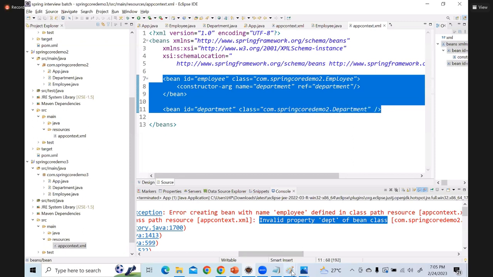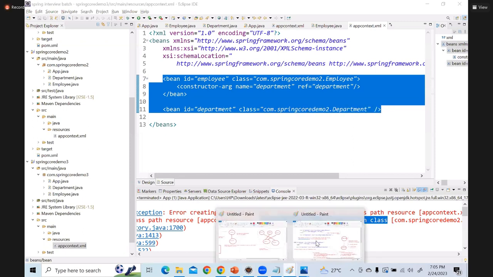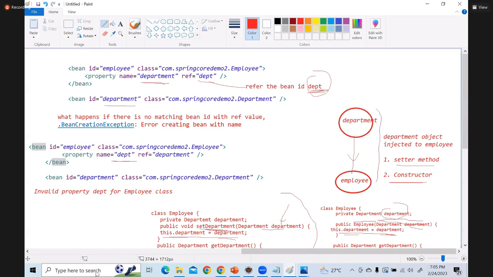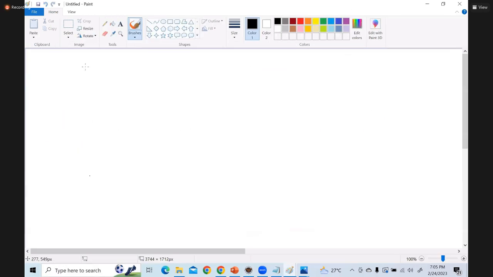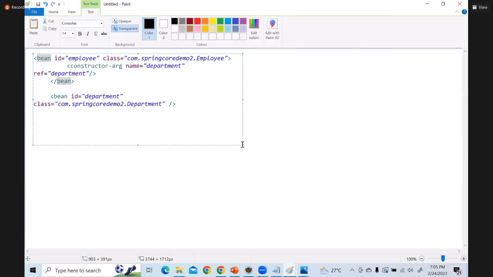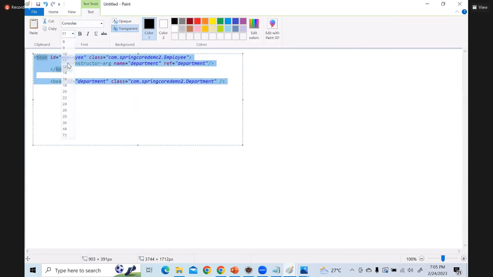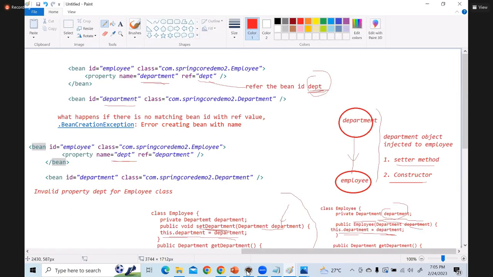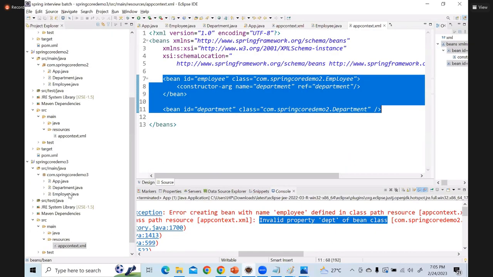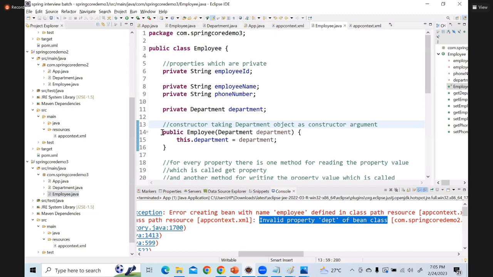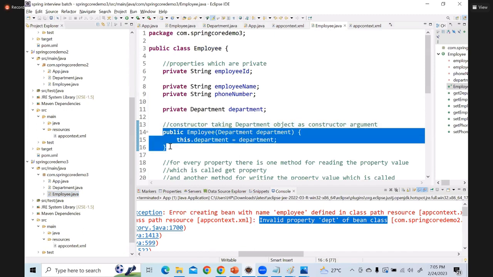Take this XML file. Now take this Employee class, taking this constructor.